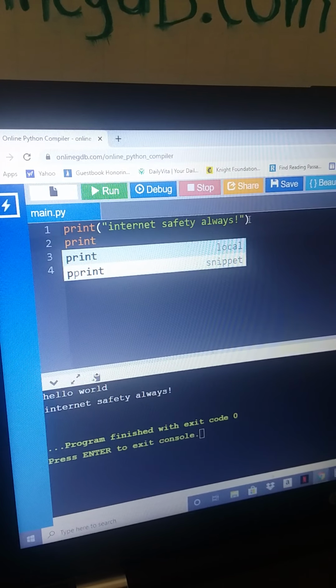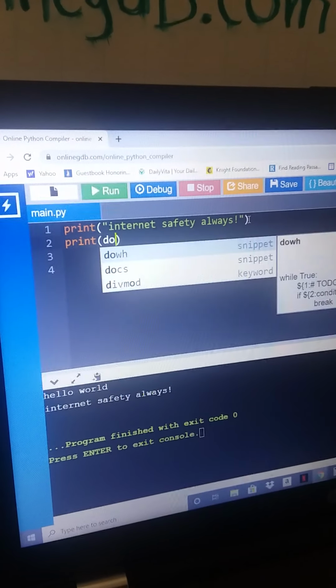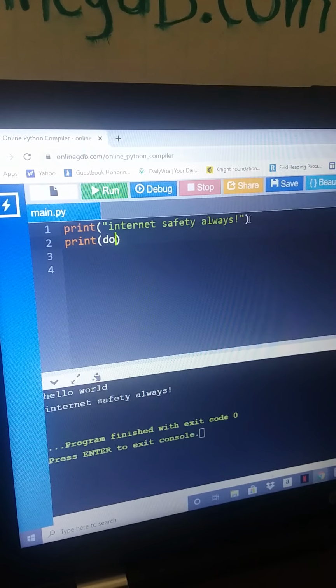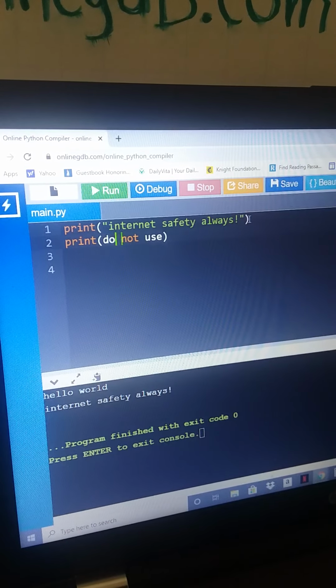P-R-I-N-T, parentheses, do not use, but we forgot something. That's why we have different colors and it's not green. We need to put the quote.